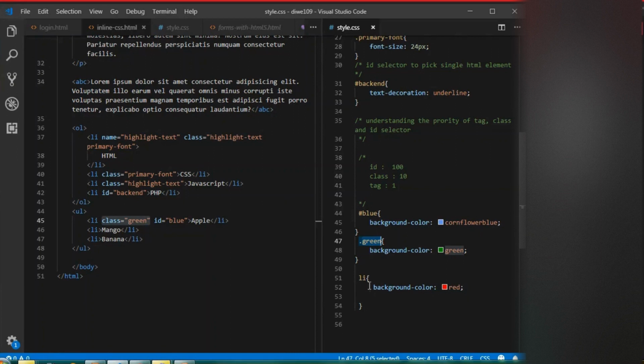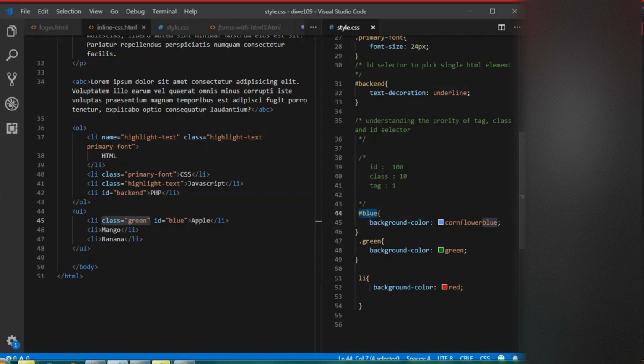We try to do it using one of these or both. We normally don't use the ID, right? This is a common issue that most students have: they know these three options are there, but since they can't remember for what purpose each is used, every time they use the ID. They ignore these two selectors, go with the ID, and then make the changes.